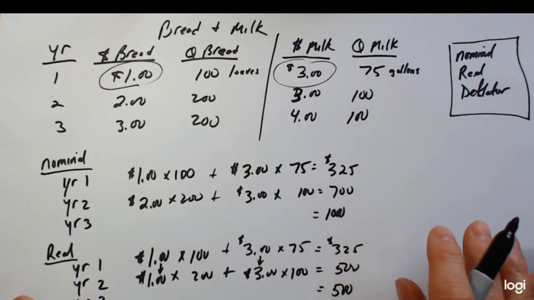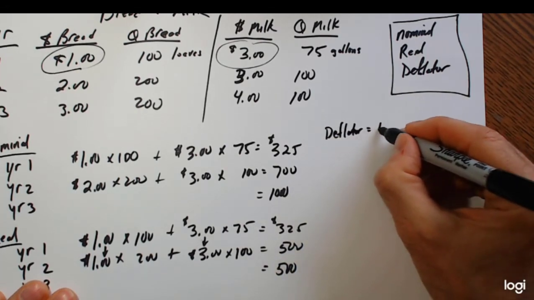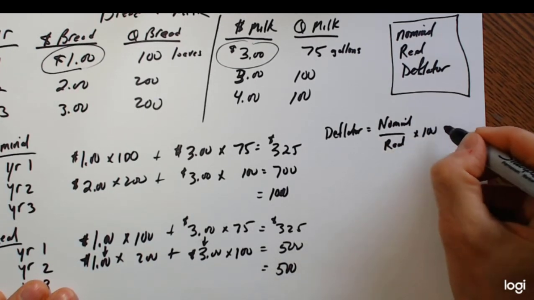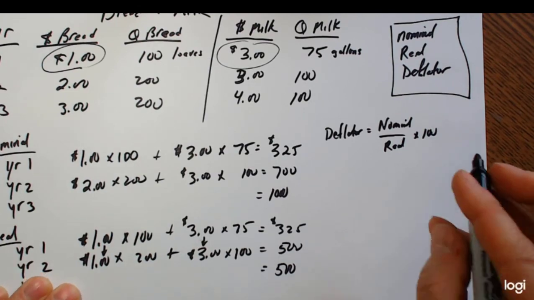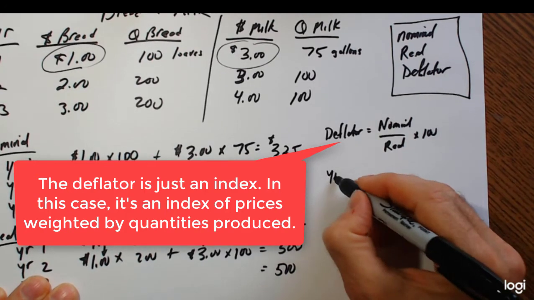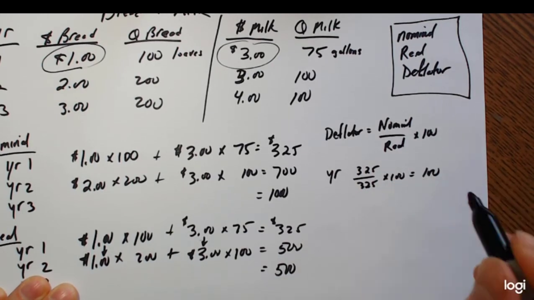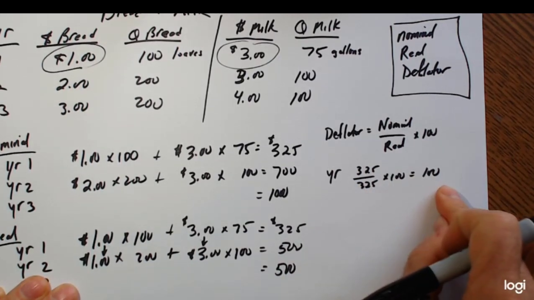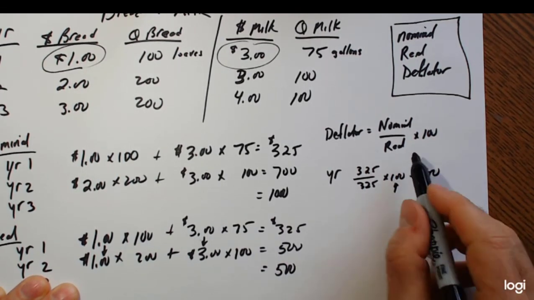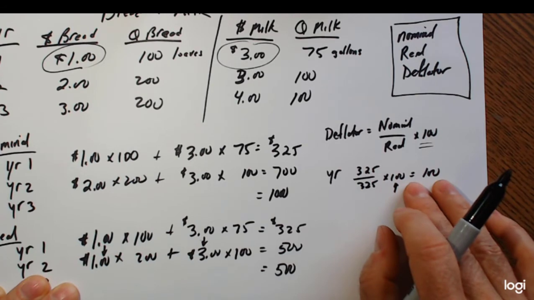And so the deflator is this. Deflator is calculated as nominal divided by real times 100. And that will be our deflator. This deflator we will calculate each year. So in year 1, it's going to be 325 divided by 325 times 100. That will equal 100. And your base year always starts out at 100. It always equals this multiplier that we have here. And this is just simply a multiplier. What it does is it sets things to a nice even number. So it starts out at 100.